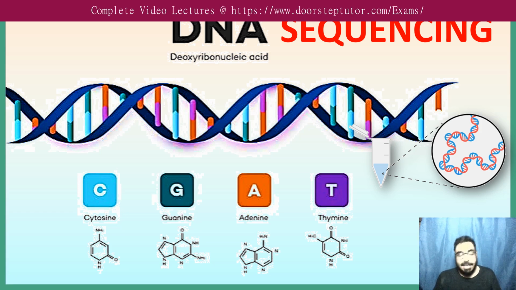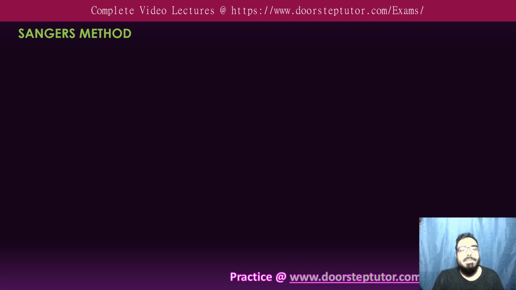Around 1971, the first phage DNA, that is bacteriophage Psi 174, was sequenced. It is around 5,000-something base pairs, 5,800 or 5,300-something base pairs. Then, in later stages, the human mitochondrial DNA was sequenced. This is how sequencing started, and Sanger was the main scientist in doing all that. So let's first study Sanger's method.